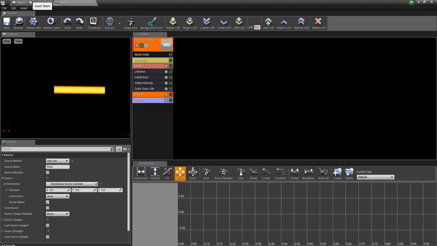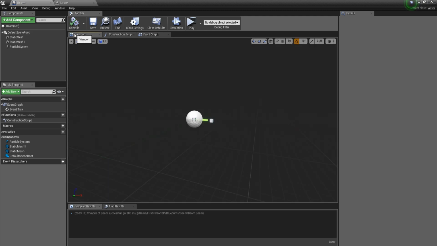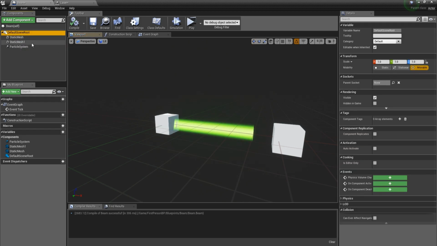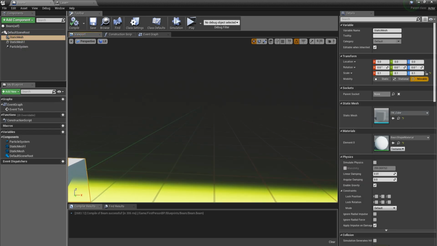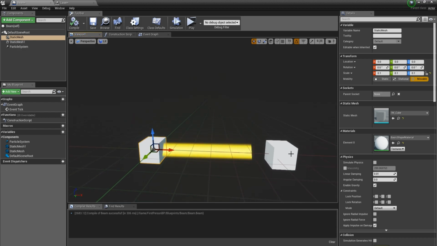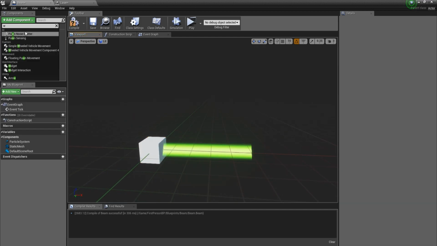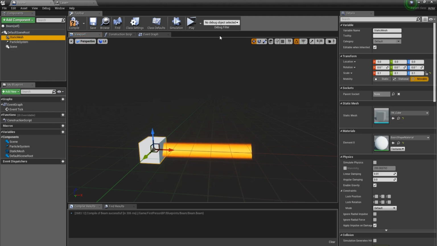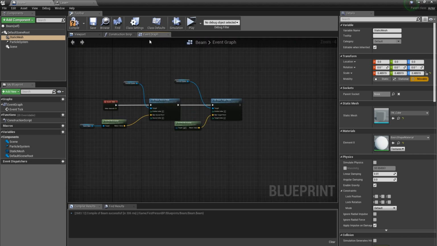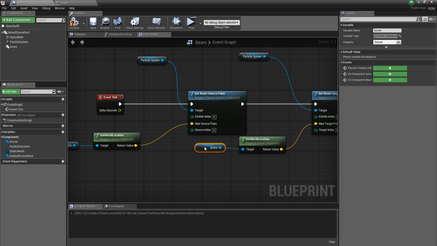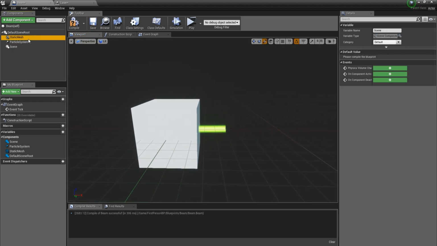So let's go into our blueprint right now. What I have here are two static meshes and the particle system. The static meshes should be whatever you want. Okay, and then you can even use scenes if you want. So let's say I get a scene right here. I make this one a little bit bigger, if I can. Alright. And then I'll plug this in here. Okay, so you can put here whatever you want.